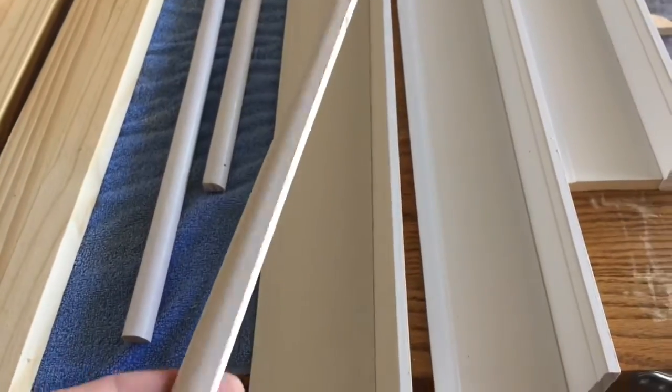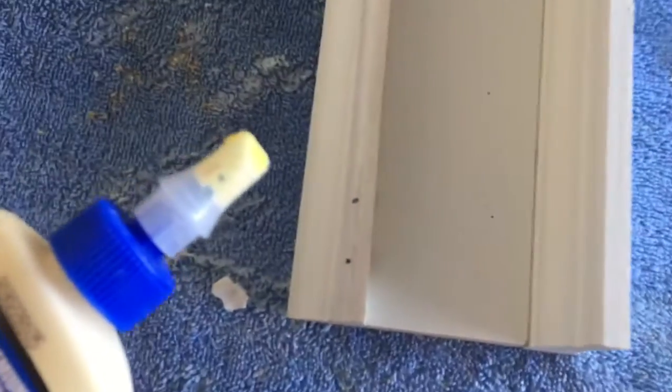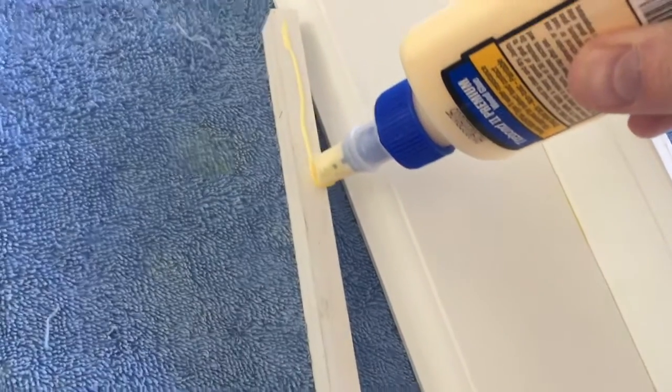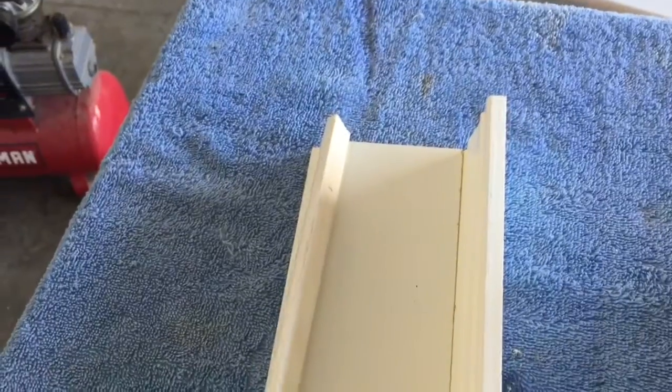We're going to be taking our quarter round edge now, and we're going to be adhering that to the book ledge. So again, this is the top or the front of it that prevents books from slipping forward and falling off, right? So an important part of the process here. So we're going to, again, adhere a fine layer of glue to the quarter round. And we'll just gently put that on. Make sure your edges are lined up. You don't want any mismatched edges, and you want them to be nice and flush on both ends.